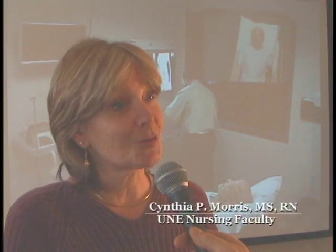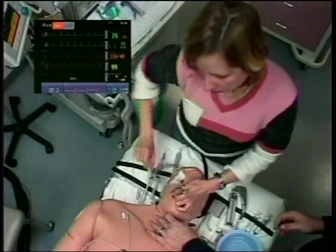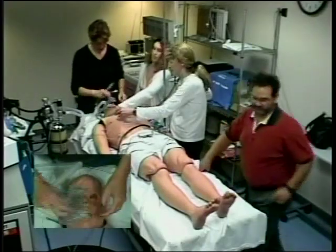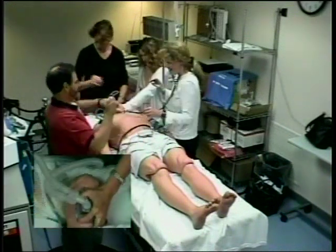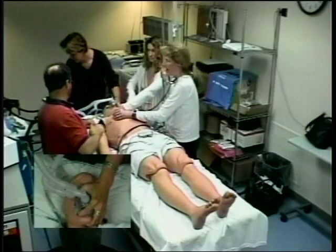The students love the simulation lab and so do the faculty. We really enjoy the opportunity to work this way with the students. When they first come in, they're a little bit intimidated about talking to a plastic man as they often describe it. But once they get going in their scenarios, it just seems to go away and they respond as though they're caring for a patient. They oftentimes will get to practice doing things that either they may never see in their clinical setting or that they may expect to see, and they like being able to be put through their paces so they can see how they would respond in a situation.